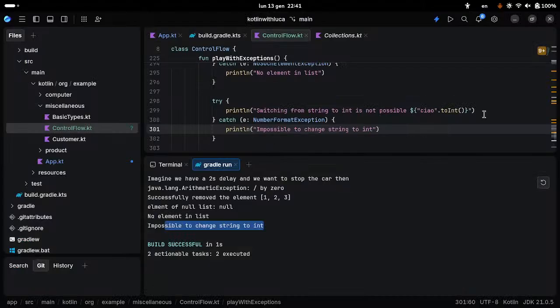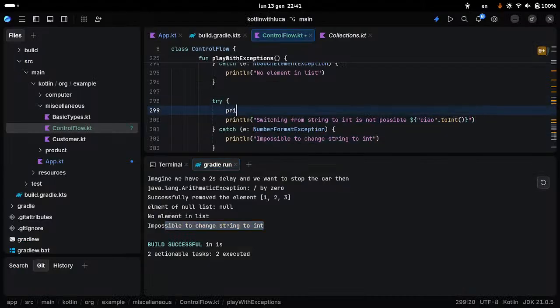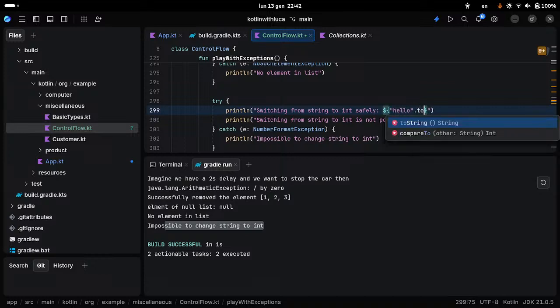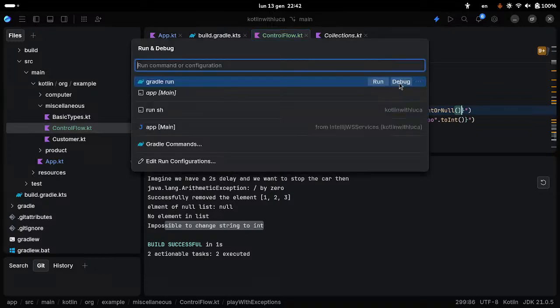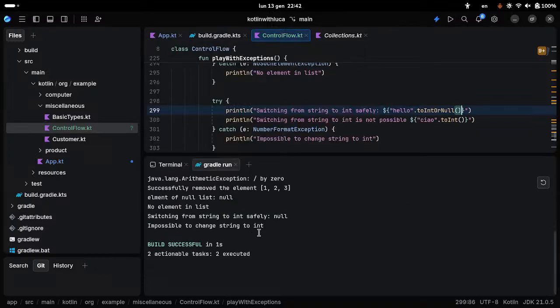Yeah, we can also have the version with switching from string to int safely, which is possible with this function, like you have here. Hello dot to int or null, and this way it will output null.